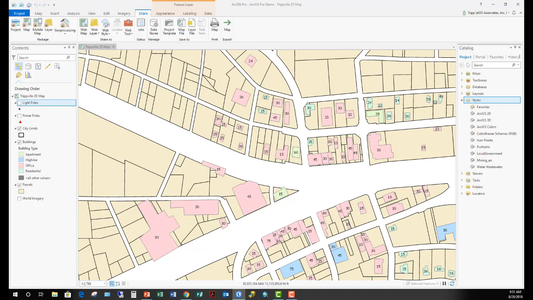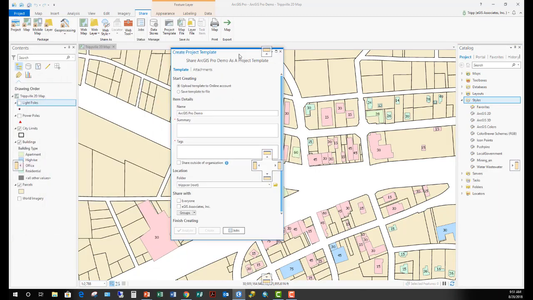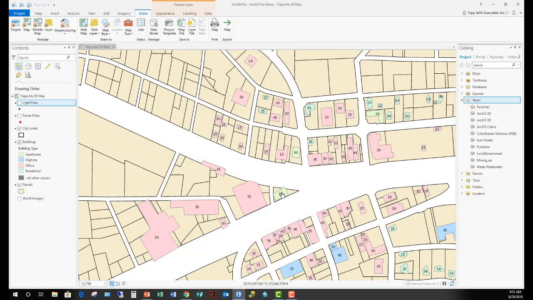So this allows you to create a project template that you can then use to create any new future projects that would then have these styles automatically included with them. So you'd want to create that project template. And then as you create new projects, just select the template and it will load those styles into any of the new projects you create. So that's the easiest way to ensure that those styles continue to be part of any future projects that you create. So as you can see, it's pretty easy to add these new styles to make them available.